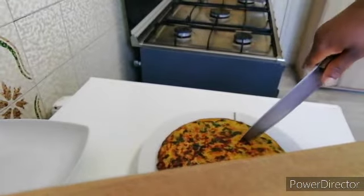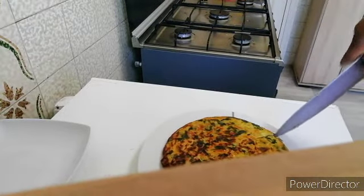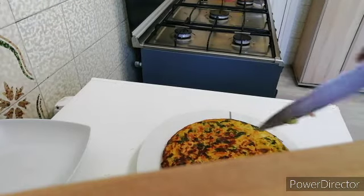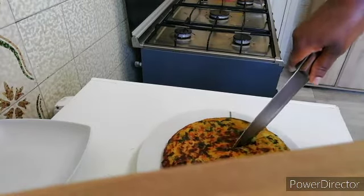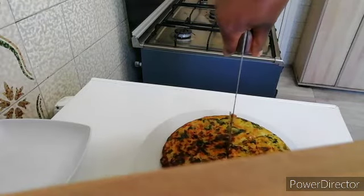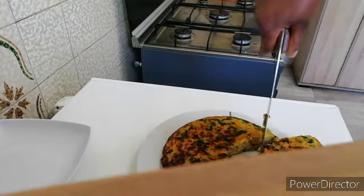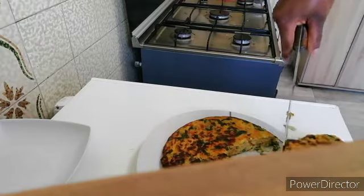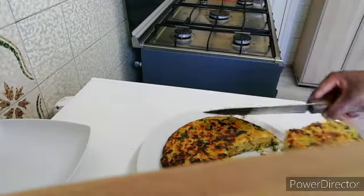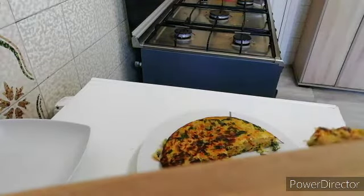So let's have a slice of it. Let's see. Wow, look at that. It looks so delicious, guys. It looks so yummy.